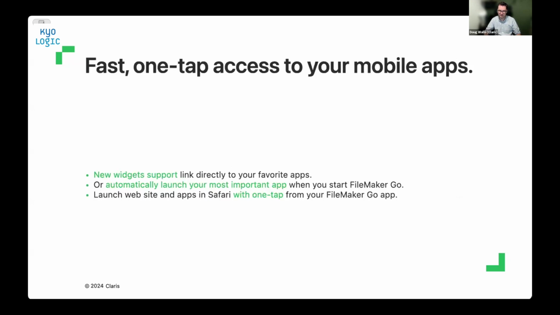in FileMaker Go. A couple of small things we built basically is support for widgets. So if you like having widgets on your phone or iPads, now you can actually create your own inside FileMaker Go. The only thing you can do basically is have two sizes. So it can be the big one and the small one. And essentially it will show your favorite apps, and it's limited to 5 of those apps.